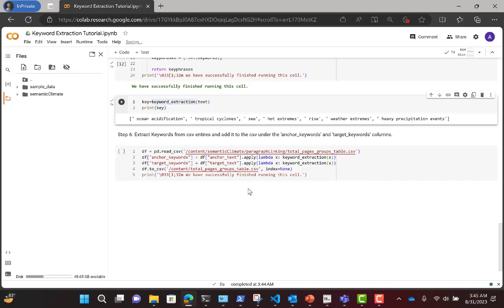Further, you can run this whole setup for a huge, large chunk of documents, and you can easily do it by feeding in the CSV which contains the documents, and it will extract all the keywords for you and save them for you in just a few seconds, which can easily be done by running this.